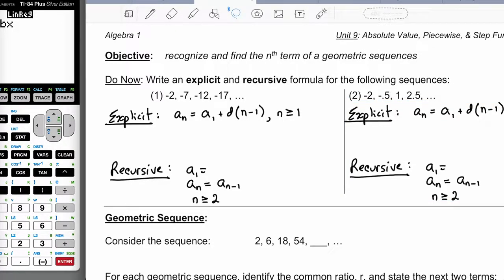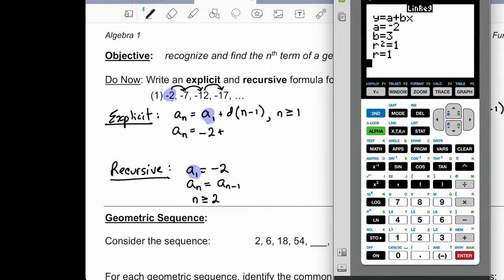All right. So A sub 1 is the initial value. That's the first value in the sequence. So we have a negative 2. D, that represents the common difference from term to term. So I'm going to just see how much I have to go to get from one term to the next repeatedly. I want to make sure that they're the same value over and over again. And if it is, then I know I'm dealing with an arithmetic sequence, and I'll have what I need.